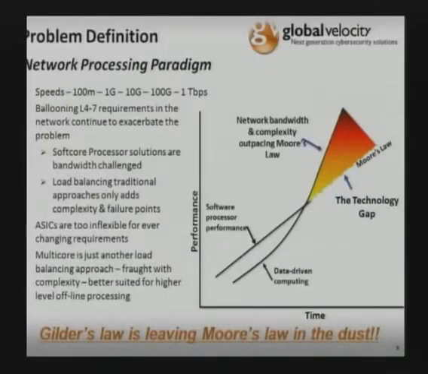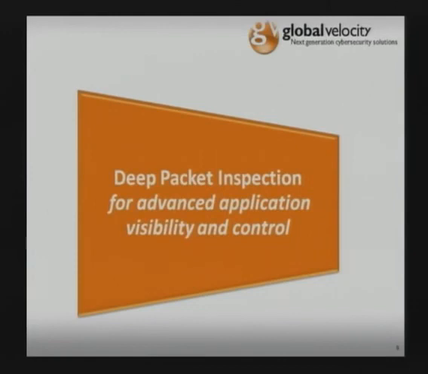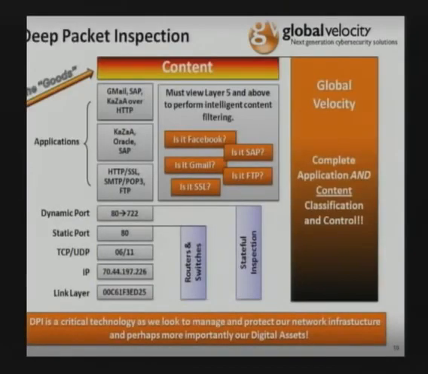Traditional approaches are one of two: either soft-core processors, which are very, very flexible. You can do anything you want as long as it's not too fast, right? Or, if you need speed, you figure out what you want to do and stamp it out into an ASIC. ASICs, being hardware, are very, very fast, but very inflexible. The problem is that as requirements change and new applications, new threats, and new capability requirements come out, that ASIC puts you in a position where you're looking at forklift upgrades, and people with the pocketbooks don't like forklift upgrades. So we think there's a better approach, and we'll talk about that in a moment.